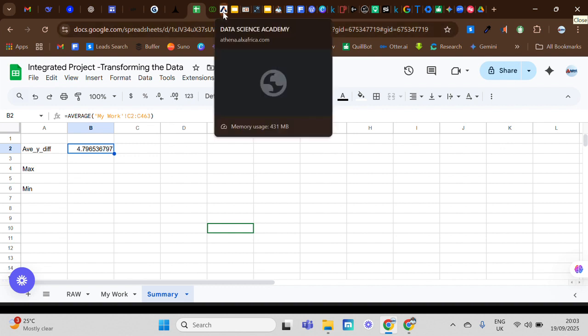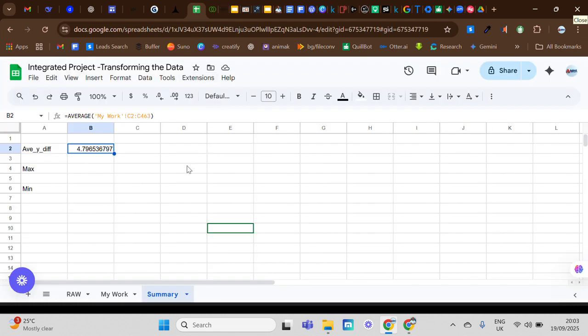But let's remember that per what we have in our slides, we are advised to keep this at 2 decimal places. That's exactly what we are asked to do, to round it up to 2 decimal places.